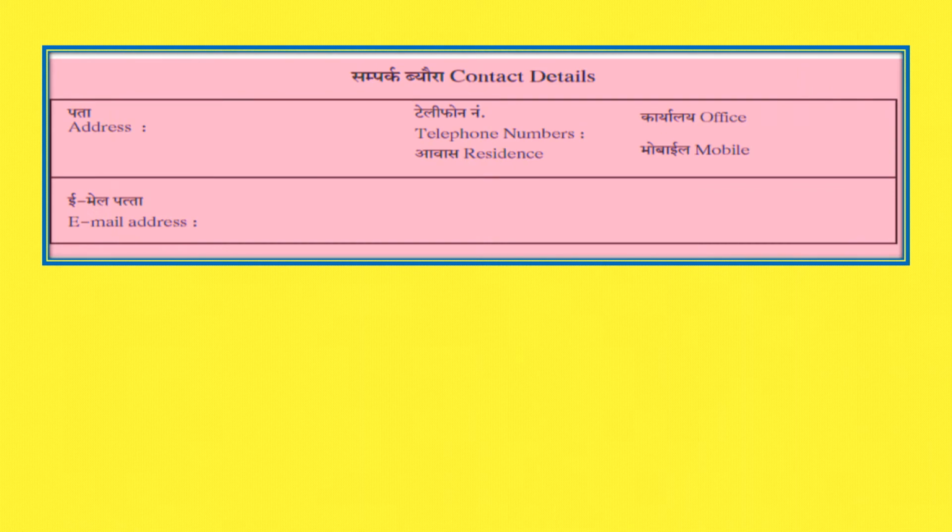Now another small form where your address is needed, email address and telephone numbers of the residence, office and mobile number. Now sometimes these are printed on the back of the deposit form or slip, or sometimes they ask you to write it behind. Now write in your own words.